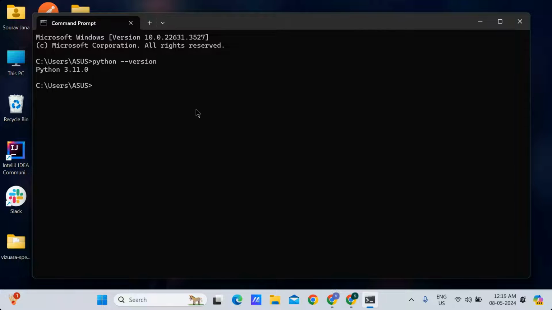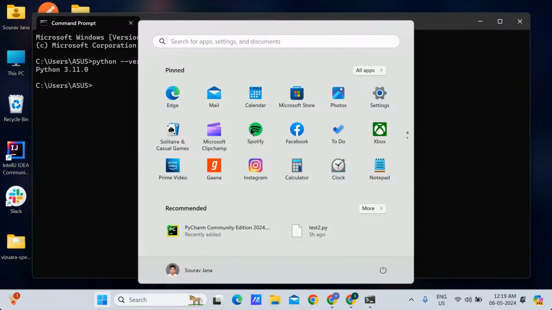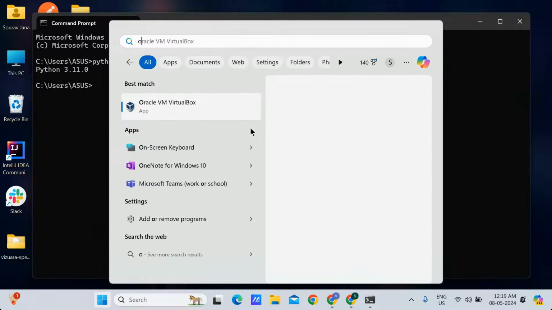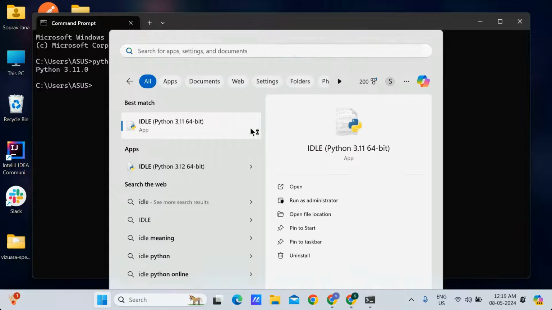Now how to write Python code here itself. To write Python code, you have to just go to the Python shell. You can't directly run Python code here. To go to the Python shell, there are two options. You can just search for IDLE.